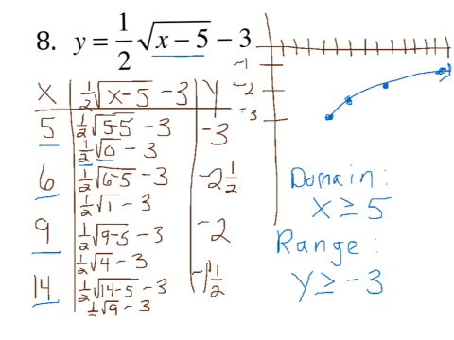So as we can see in this graph, our x's start at 5 and then go up. So our domain is x is greater than or equal to 5. And our range starts at -3 and it also goes up. So we get y is greater than or equal to -3. Notice that there's a 1/2 on the outside, and see how the y values are always increasing by a half? That's a little trick to check and see if you're getting the right solutions.